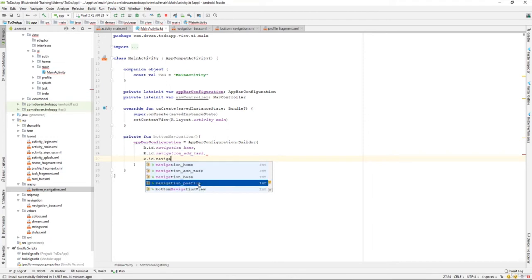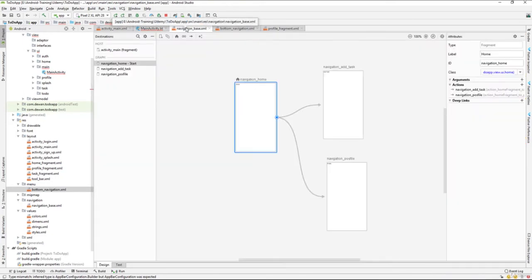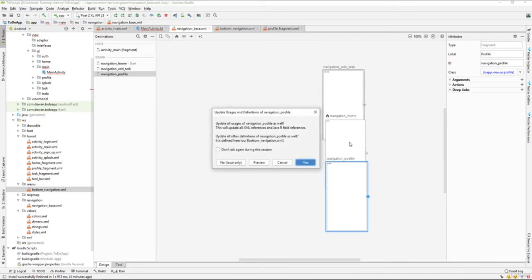Why is it post file? Is it post file? No, I think we made it wrong. It should be profile, navigation profile, not post file. So let us fix that one. Navigation profile.